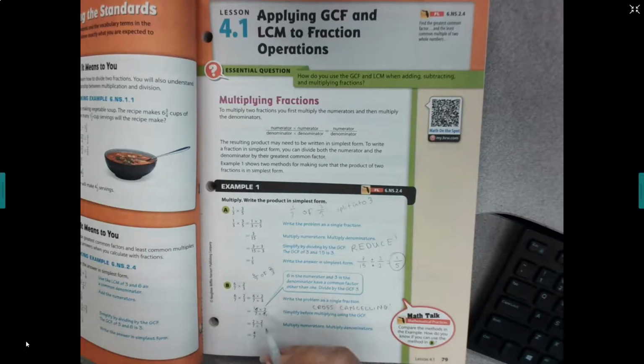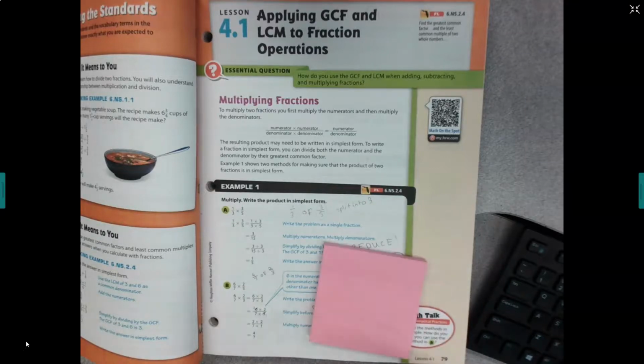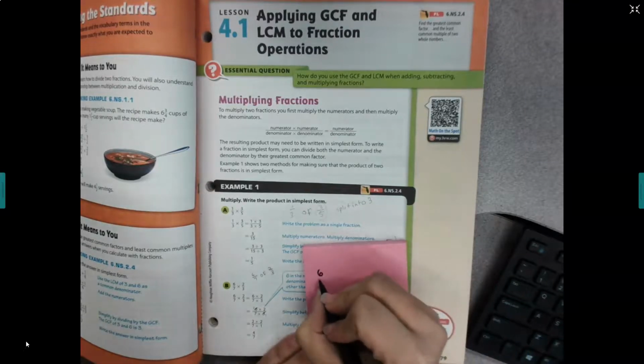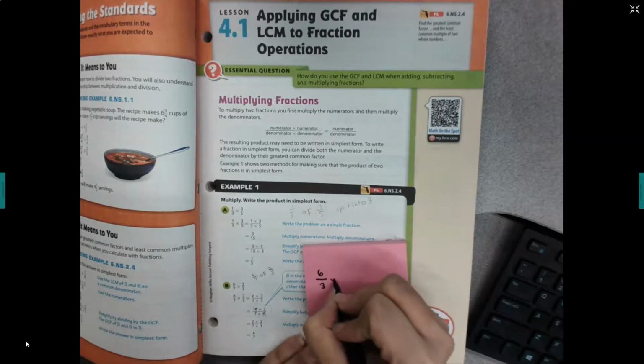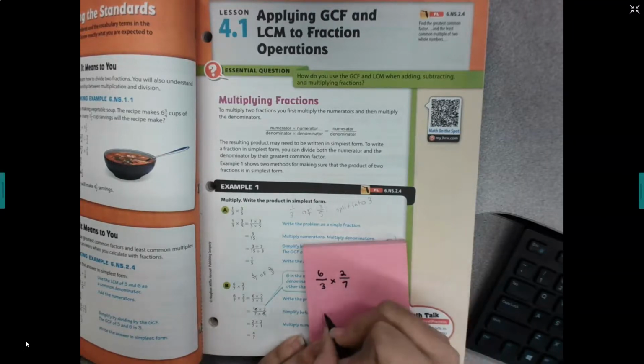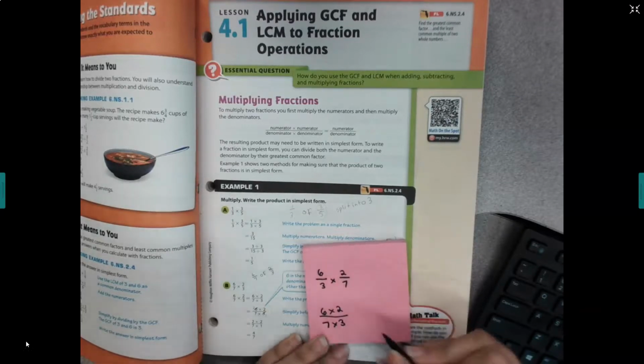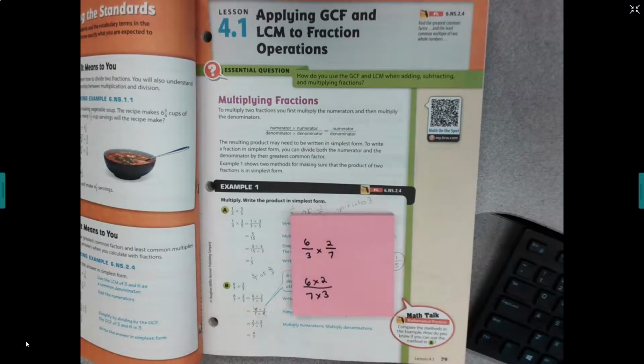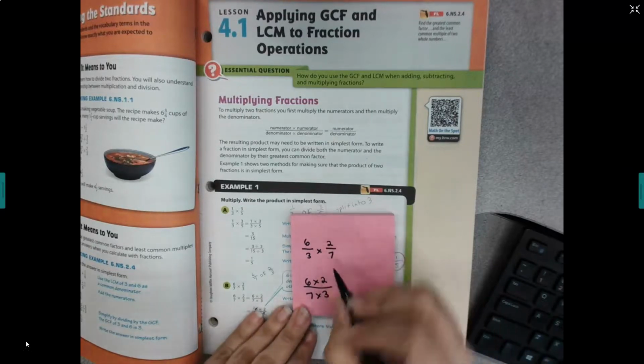Okay? This is an intermediate step that can help make your multiplication a lot easier. It's called cross canceling. So, what you need to understand here is when I have 6 times 2 as my numerator and then 7 times 3 as my denominator, I could also rewrite that like this. Okay, so I can have my 6 times 2 or my 7 times 3, and I can rewrite it like this because multiplication works that way.